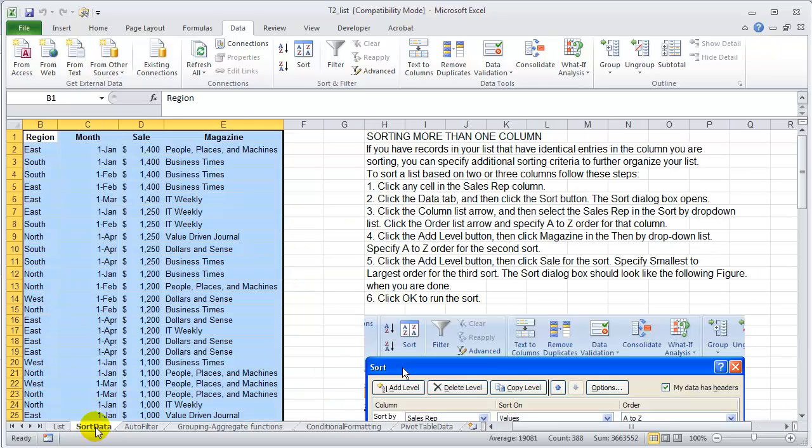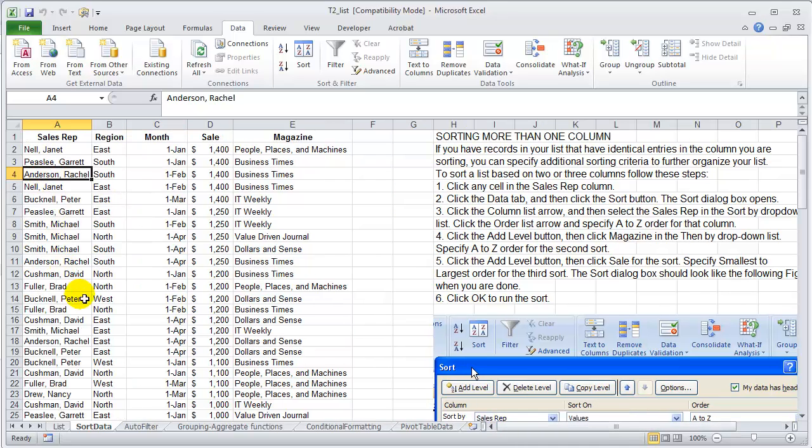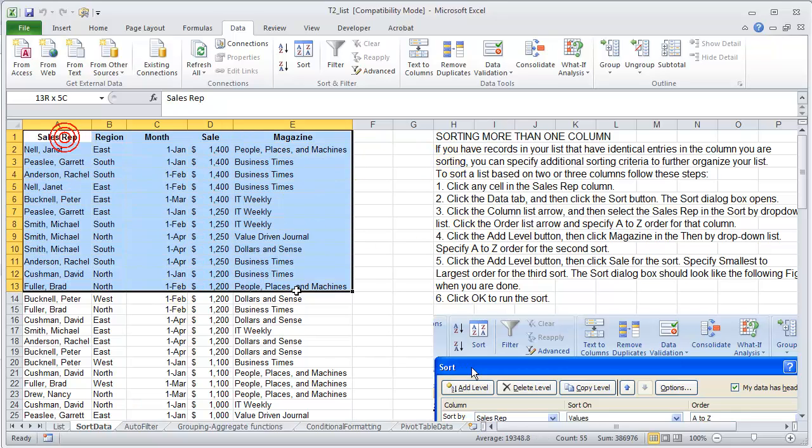So let's look at an example of a list. This is sales data of various magazines in different regions by different salespersons during different months. And by the way, this is a list.